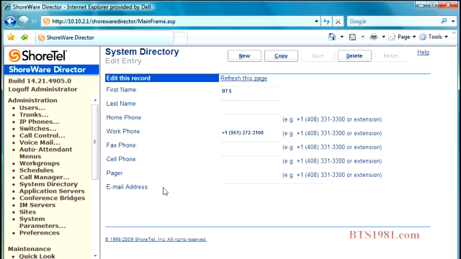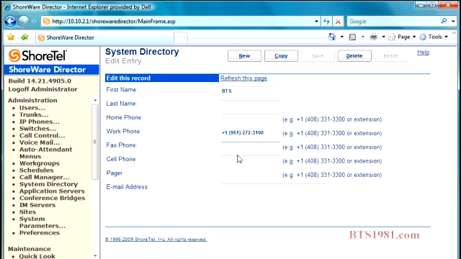Now, you cannot block someone from the system directory. So make sure whatever entries you're putting in the system directory, you want the whole company to see. If you don't want them to see these entries, then don't put them in here and have them in the personal speed dial of the call manager, or they can put it in their Outlook and they would just have it at their desktop. So keep in mind, this is a system-wide directory.